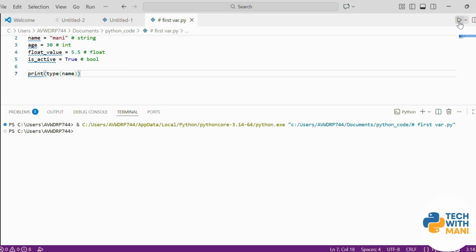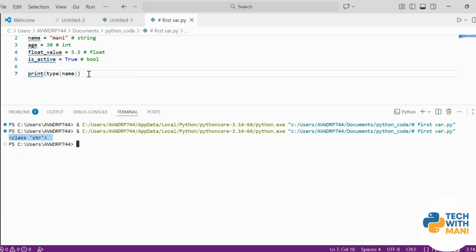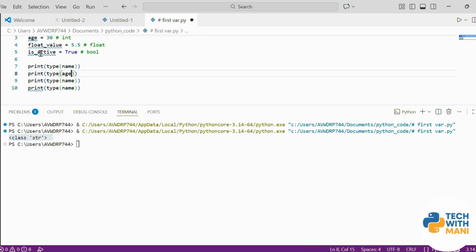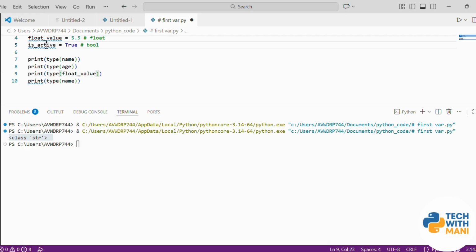So let me run it. You would get the value as string. The same way, just Control C and Control V multiple times, you can copy the same lines in VS Code. So I'm going to replace it with age here, and then another one float value, and another one is active.